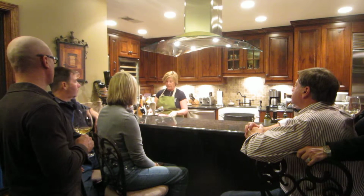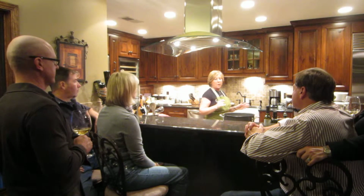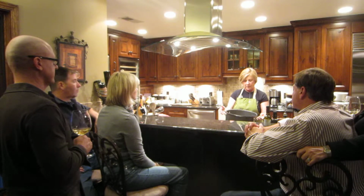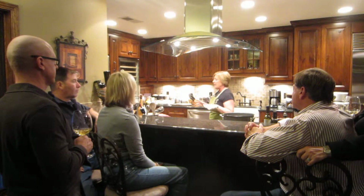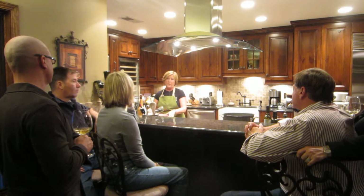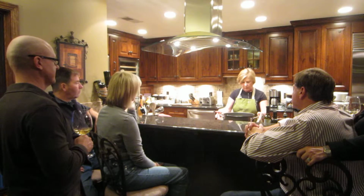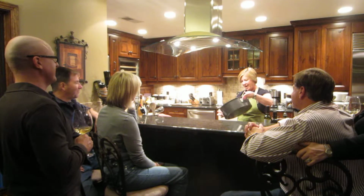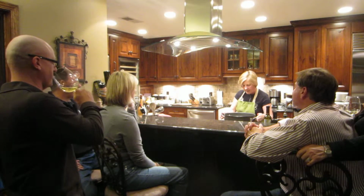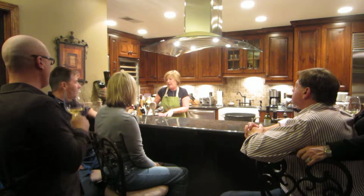After we get that done, the next step we're going to do is we're going to sear it in a pan. And that is why I put the oil in here earlier. What searing does is seal in the moisture during the cooking process in the oven. It puts a nice crust on the meat. And we need for the oil to be smoking hot. Just like my friends here, smoking hot. Okay, so it's about there. We're about ready. And we're going to place that in the pan.